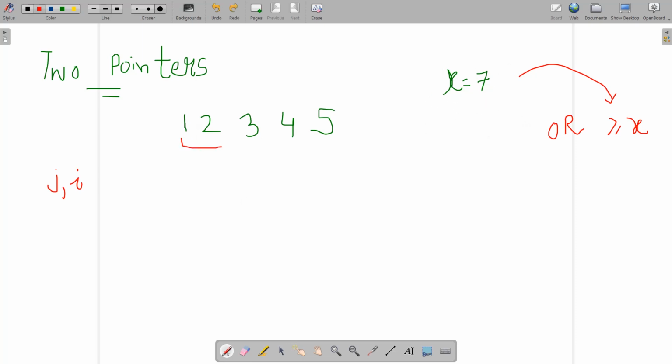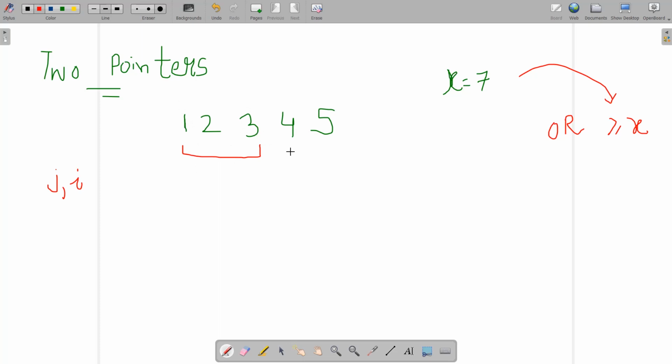The bitwise OR of 1 and 2 comes out to be 3, and still it is not greater than or equal to 7. So we need to include more elements. On including the first 3 elements, still the bitwise OR is not greater than or equal to 7.